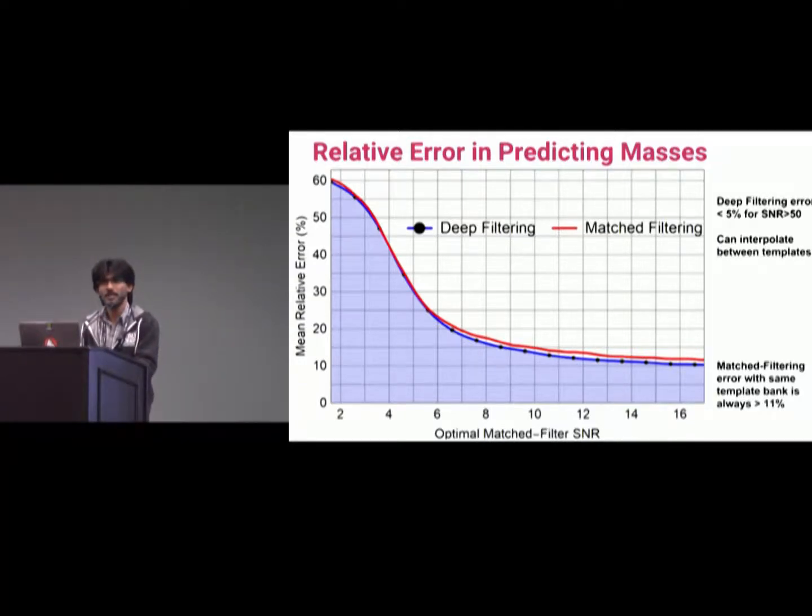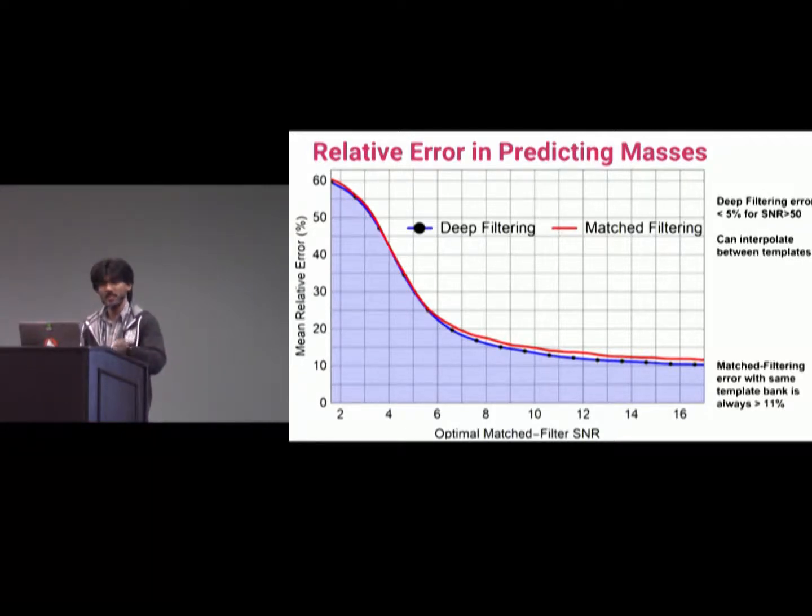Is that a simulation label? No, so we are injecting templates into the real LIGO data stream and then predicting what the error is in measuring the properties of these templates. So here you have solutions that you get from solving Einstein's equations. Those are the gravitational waveforms. Then you take real LIGO data, you inject it, and then you see how well you can recover these signals. Yes, it's additive noise.